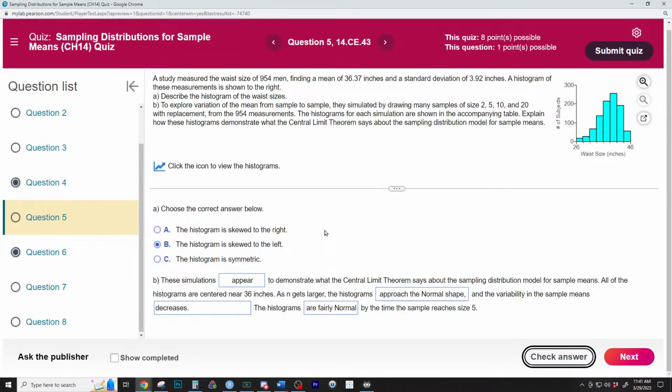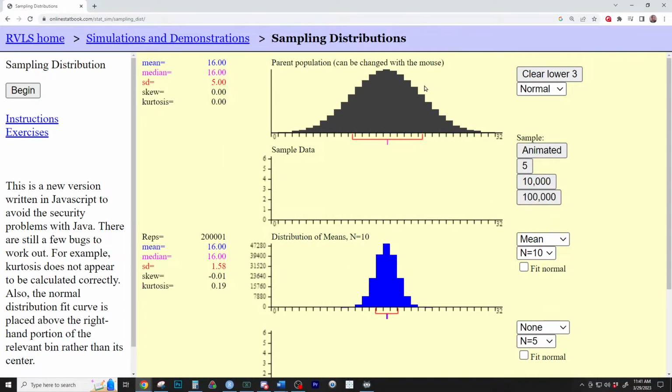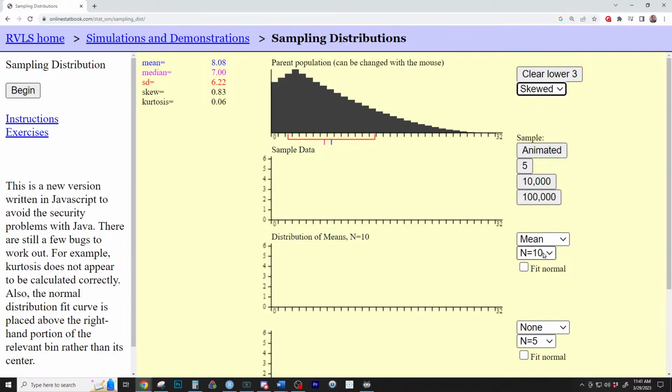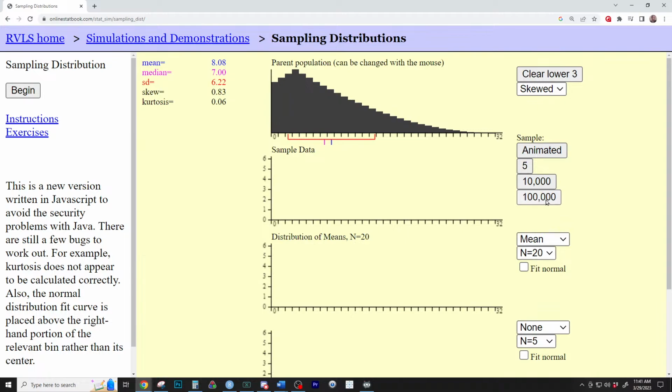So pretty good question. But the theory is what's most important about this: the central limit theorem states that the distribution of the sample means will be tighter and more normal. So if you do have skewed data right here, as you increase n, the distribution is going to become more normal. And you can see it right there, the distribution becoming more normal and tighter. Those are the two things that the central limit theorem says.